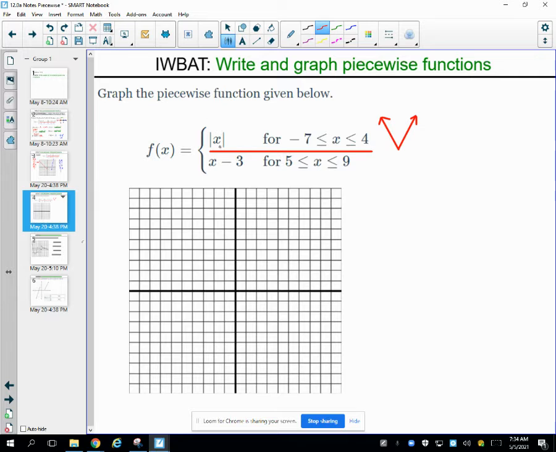So this one doesn't have any transformations. So the parent function of an absolute value is at the point 0, 0. So we for sure would want to be plotting that. You want the two endpoints then as well. So if you were trying to isolate and just pick a few values, I would think about -7, the vertex, and then the ending point. So those two boundary limits. So absolute value of -7 is 7, absolute value of 0 is 0, absolute value of 4 is 4.